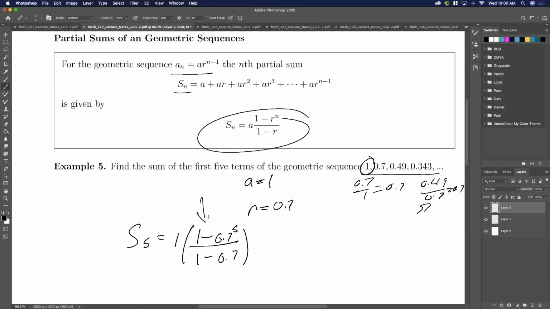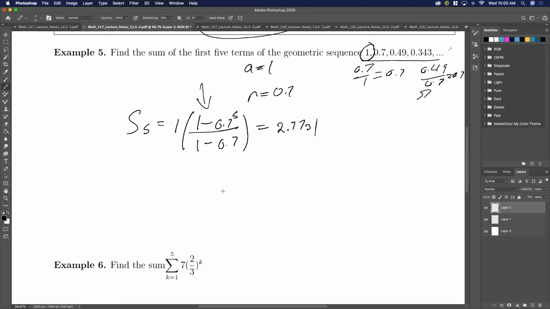Okay, and this is just something you'll crunch into a calculator. And after you crunch it through, you'll get roughly this. And so if we added up these terms, this is what we would get. The same thing can be done here. I could just multiply this by 0.7 and then add up all these, and I'd find out this is what I'd get.